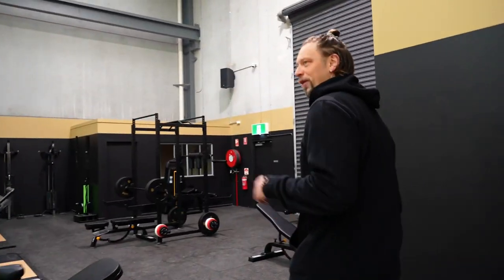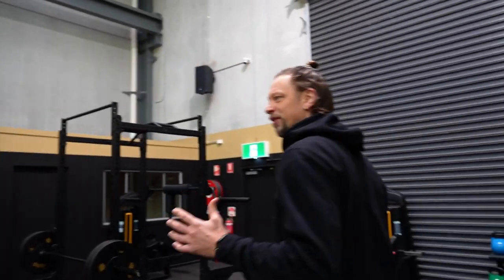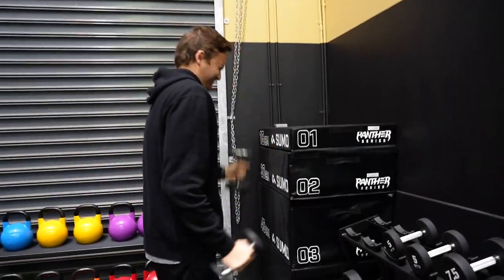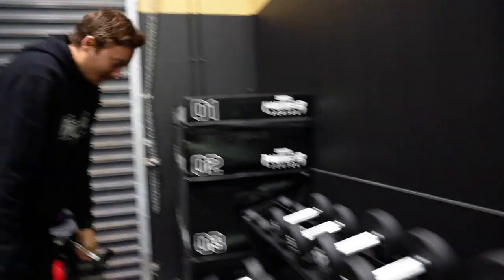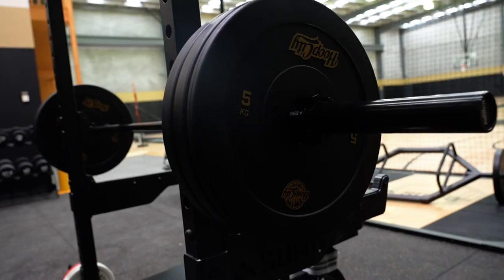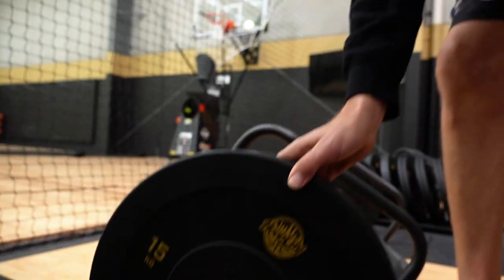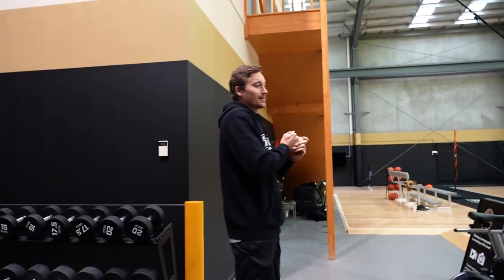Come and check out my favourite part of the facility — the weight room. I've spent the most time in this place over the many years that I've played. The longevity all starts here in the weight room. Ryan could have done a few more curls — as you can see, he's not the strongest guy, but there's always potential. We can do it all here: dumbbells, squat rack, deadlifts — everything you need to get a little bit stronger. We are the first Hoop City with our own customised weight plates from Sumo Strength. When you're the premier facility, you get the best stuff.